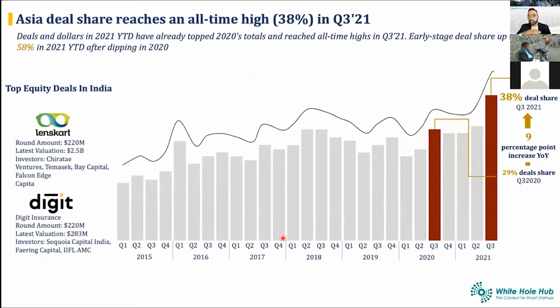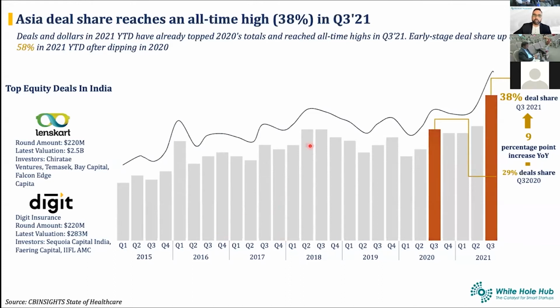And just to bring the information closer to home, in Asia deal share has increased to an all-time high with almost 38% in 2021. And that has increased, seeing some of the biggest investments happening in India alone. So we have two of the biggest investments in the form of Lenskart and Digit that have raised $1 billion valuation numbers. So this means that the money is not just far-fetched in green Silicon Valleys, but we are talking about money happening in India in our own homegrown space.